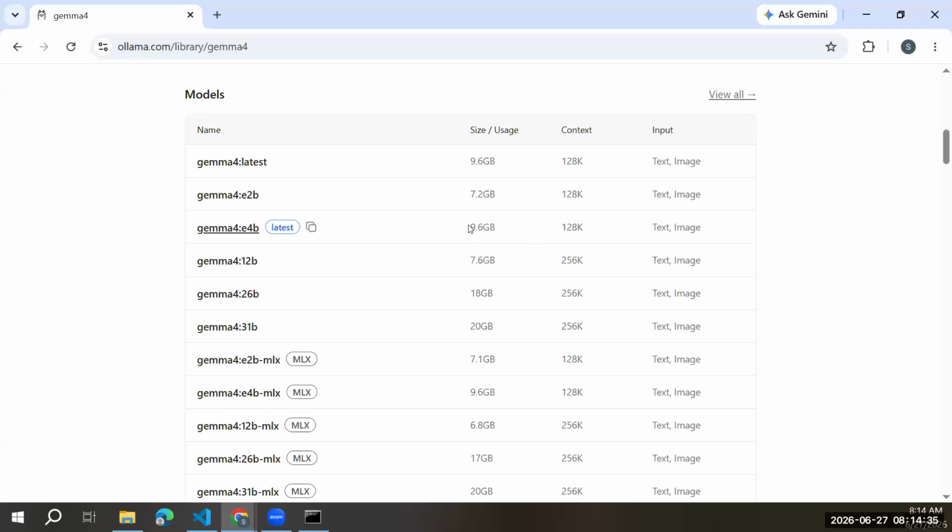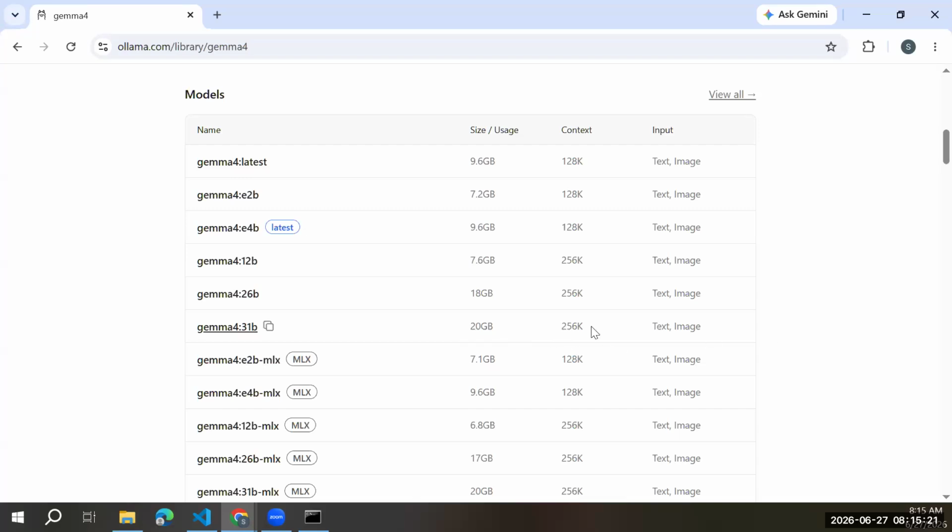If I look at even bigger models, there is a 9.6 GB model. There is a 26 billion parameter model, which is 18 GB, and then 31 billion parameters, which is 20 GB. So what we are seeing here is that there are bigger models with more parameters, and the size of the models is like 20 GB. 20 GB means you will only be able to run it if you have a 32 GB machine. You need at least a 32 GB machine to comfortably run this model, because you need the model to be loaded in your memory, and you also need other applications to run, which will also consume your memory.